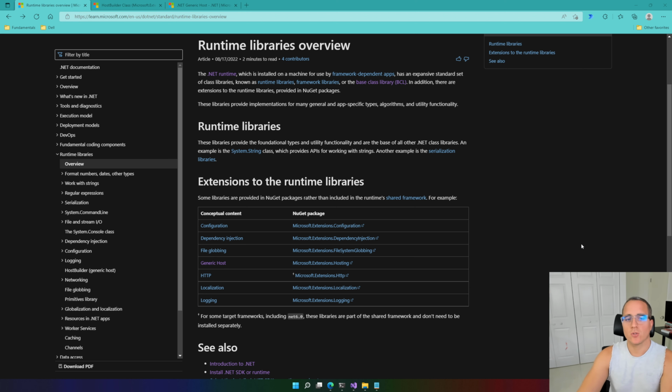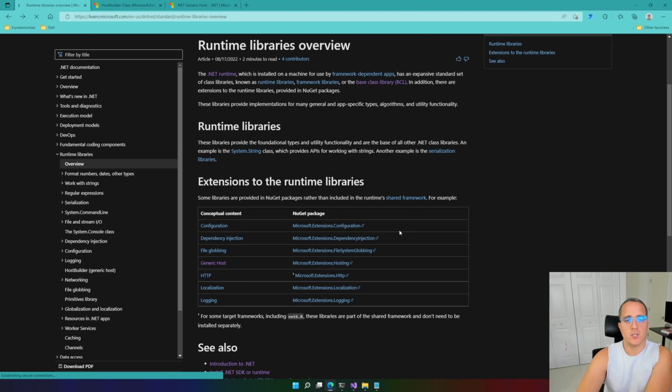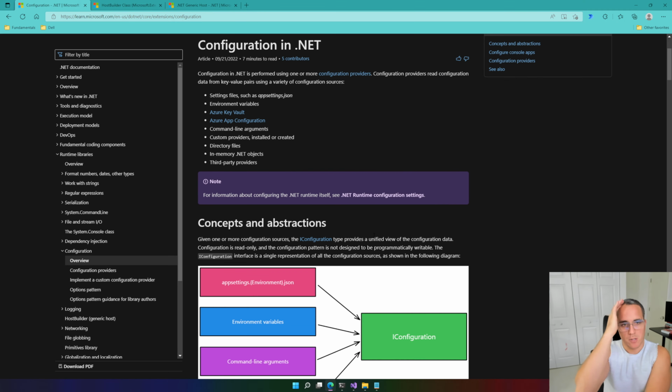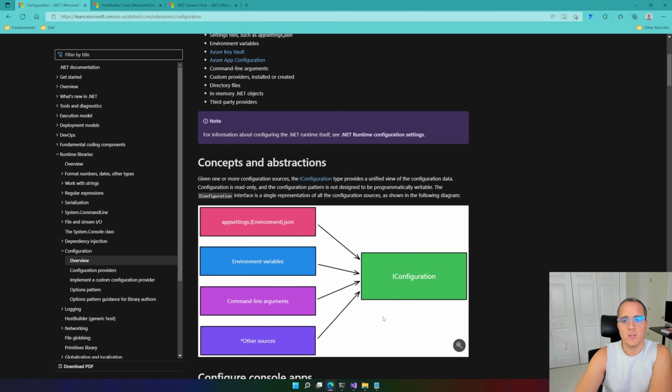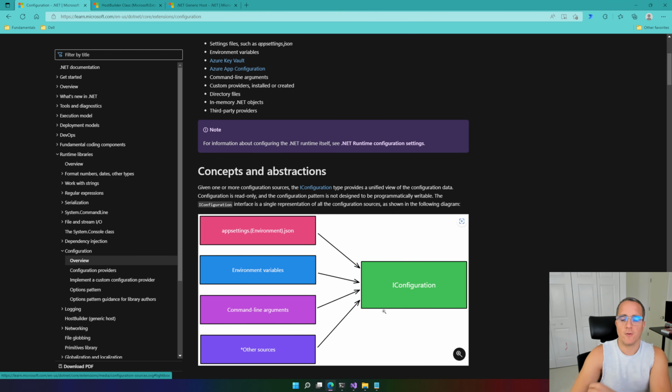So today we are going to talk about the configuration extension, and why this is important, because everyone thinks that you can only get configuration from an appsettings.json, the famous JSON file. It doesn't exist by default, but you can create it and use it in your project.